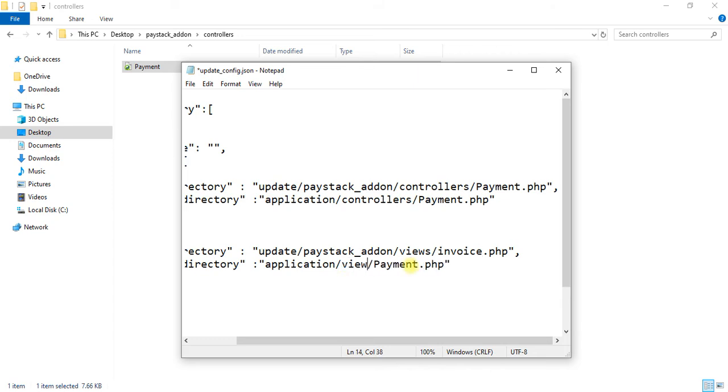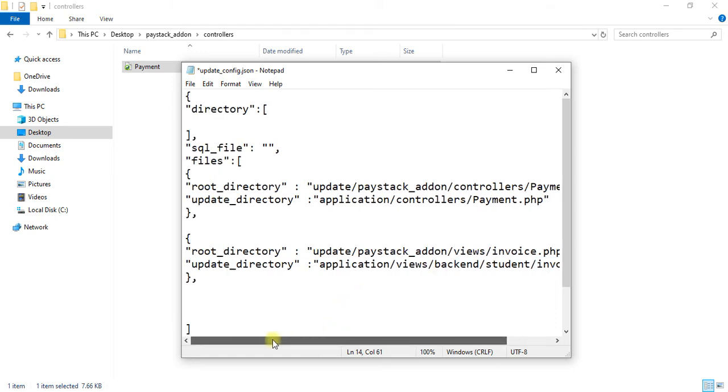Of course, this is going to be views, and this is going to be backend where we save our file. So go to student folder, then locate and replace this file, invoice. So it's going to remove this and put this there. Okay, so this is going to replace this for the invoice.